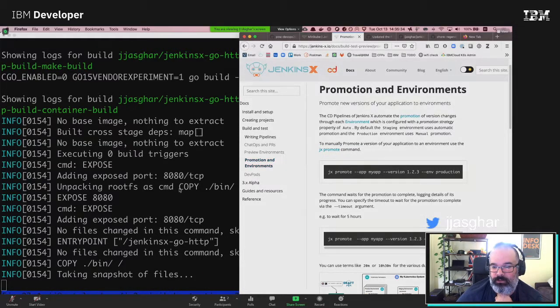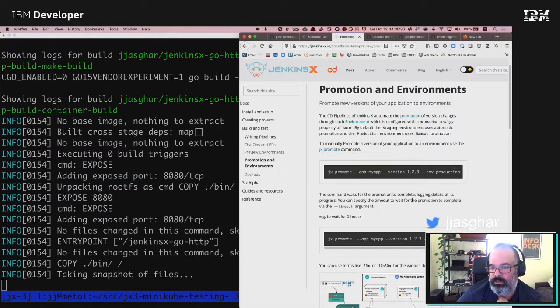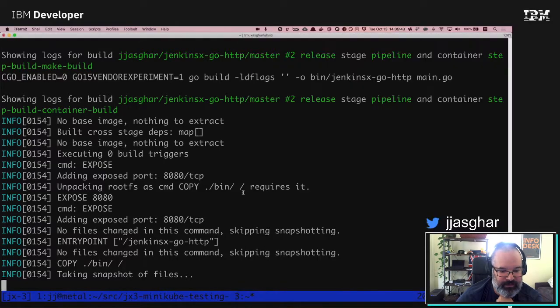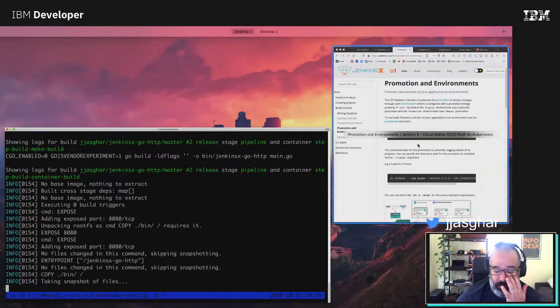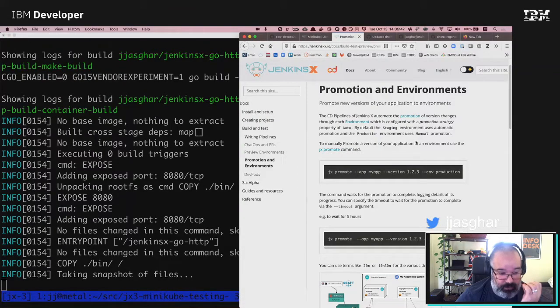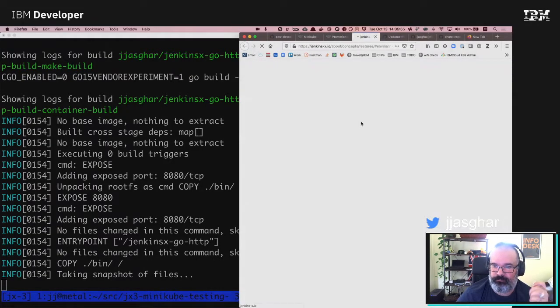The eventual goal is to promote our environment, or our staging one, which hopefully we'll see in staging here in a second, because we had our PR built in its own namespace. Then we move it into staging, which is the release, what we're doing here. And then we should be able to push this into production.